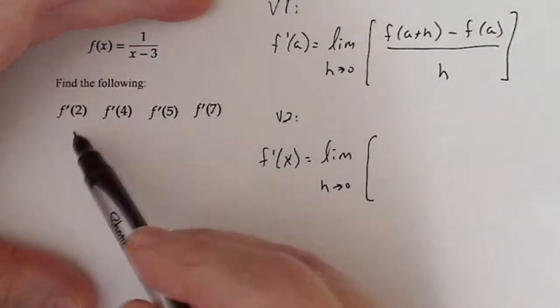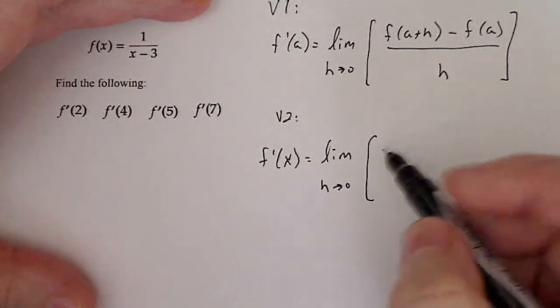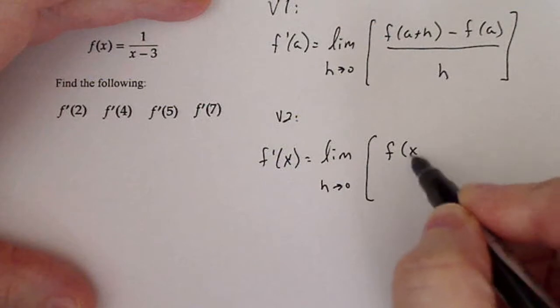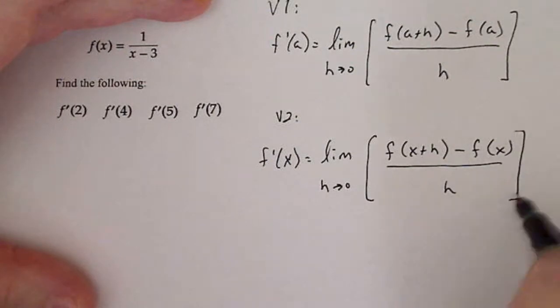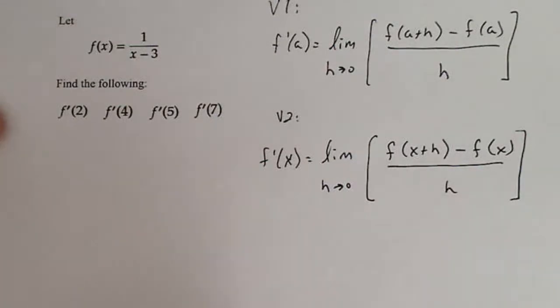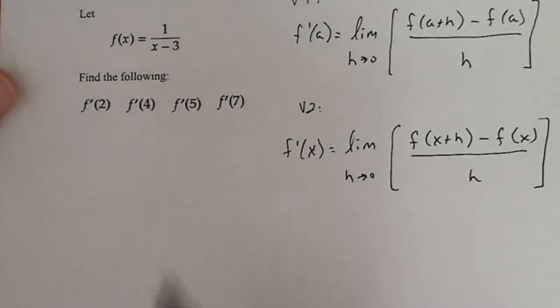I'd have to do this over four times. If I use this formula, I just do it once, and I just plug the numbers in. So that's actually the benefit of knowing the derivative function, right? And most likely the trouble my students had with this is the algebra that corresponds with actually doing the limit definition.